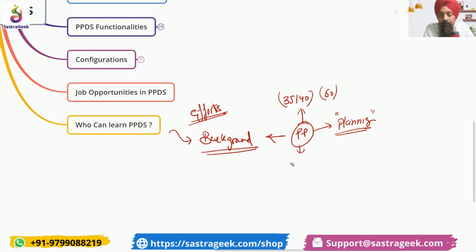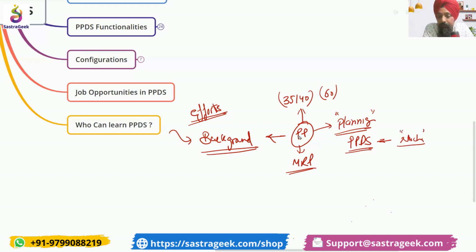Because in planning, it is only MRP. Although MRP also, a lot of people say that it's very tough, the planning strategies when they come into the picture. People get confused, so PPDS is the next level. So all the PP consultants who want to grow their career in planning, PPDS is a very good module to put your hand in. It's a niche module.